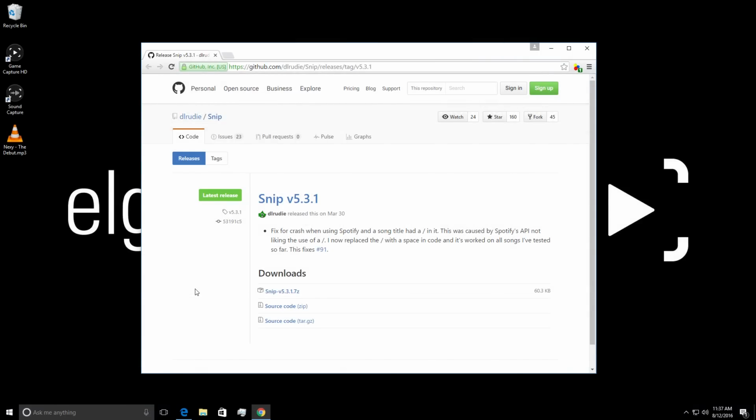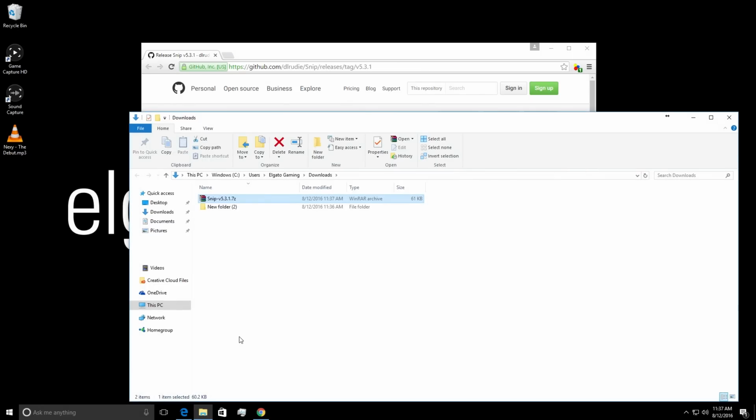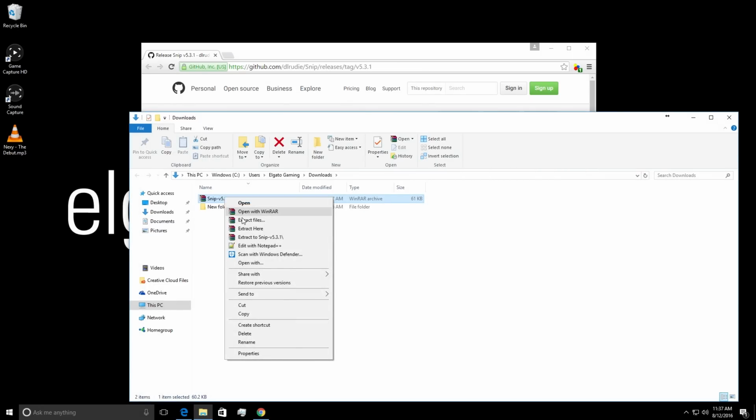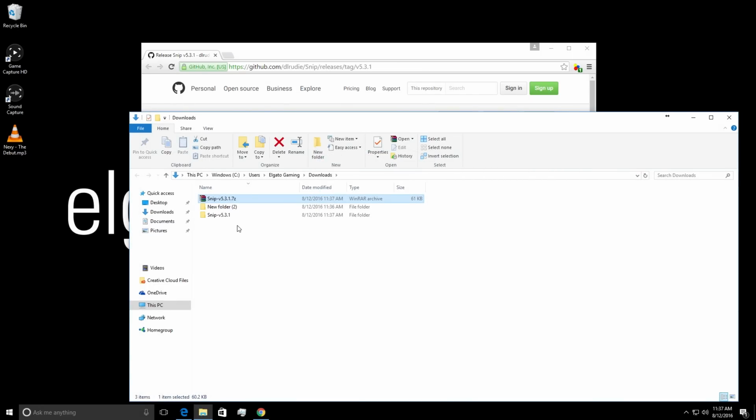Check the annotations or description for a link to download. This program can take the information from multiple programs like VLC, Spotify, iTunes, etc., and output the information you want to a text file. There might be some other apps out there that can do this too, so if an app you personally like can write to a text file, you should be okay.